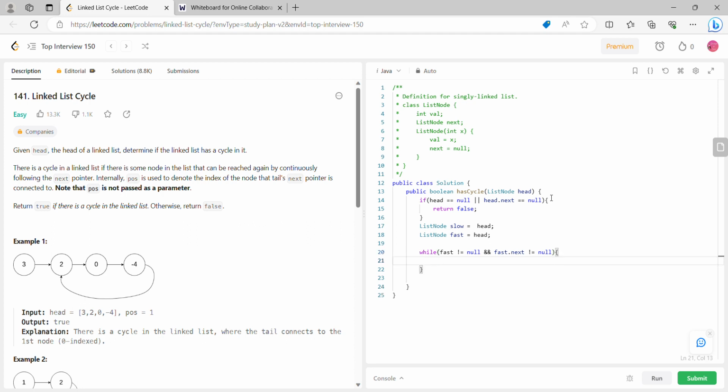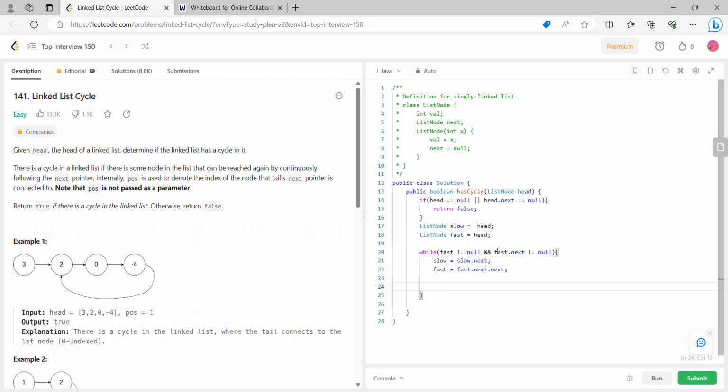In that case we move slow to slow.next, one step ahead, and fast moves two steps, so fast is equal to fast.next.next. Fast is taking two steps and slow is taking only one step.